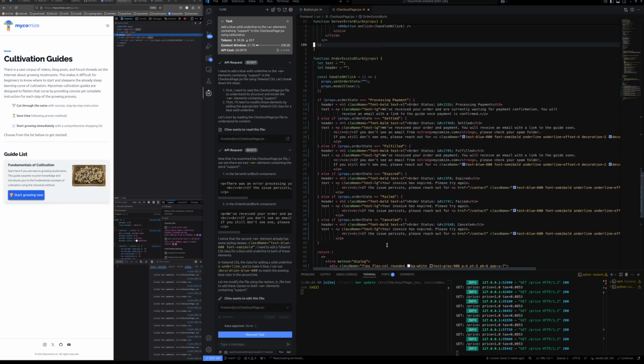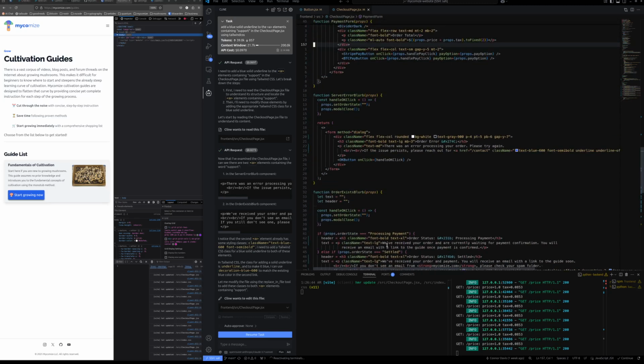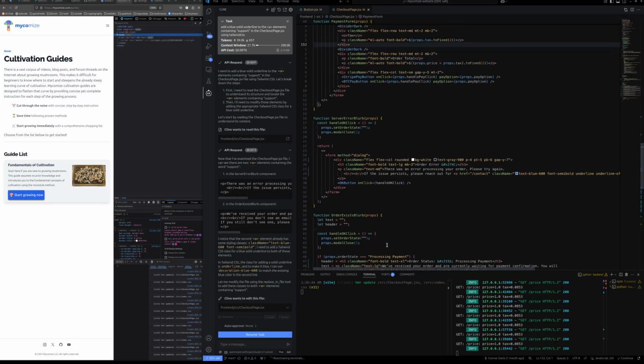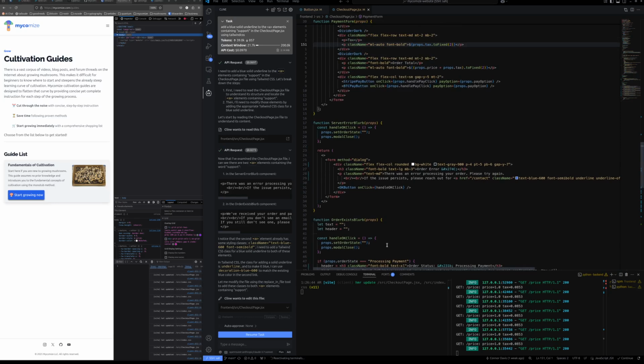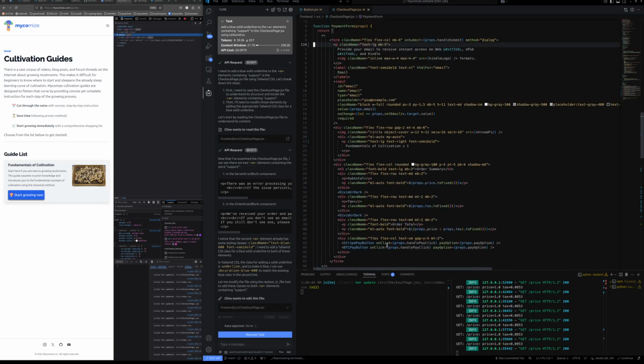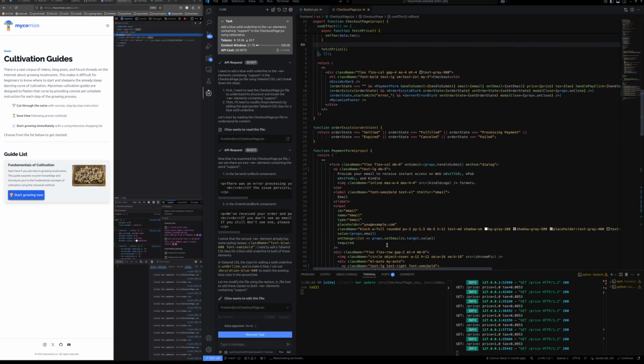I can also just play with the state here to simulate different failures. So let's do server error. Server.